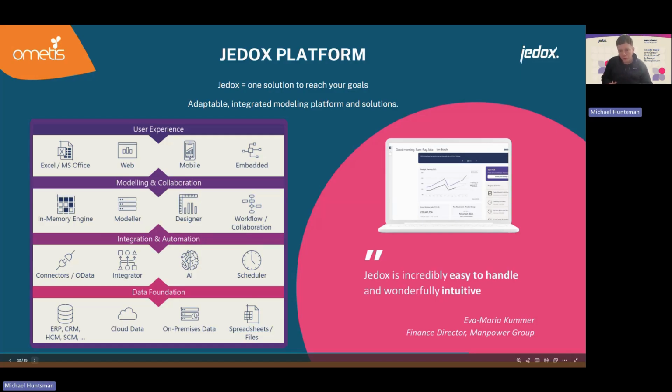And I'm not going to cover all these elements right now. I'm going to leave some of that to my colleague Shahrear from Solution Advisory to cover in the short demo. But again, it's important to note that we want to make sure you don't have to purchase multiple solutions to reach the one goal. And we believe in offering that one end-to-end solution that can help you achieve all your goals for dashboarding, reporting, planning, and much more as well.